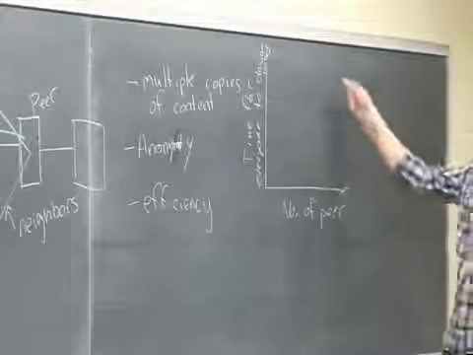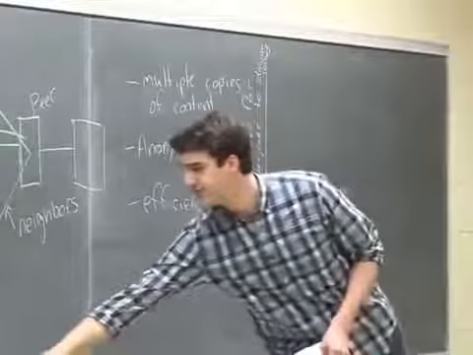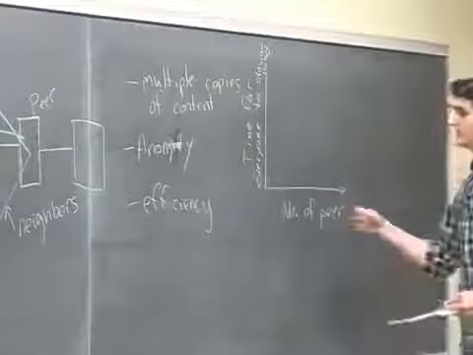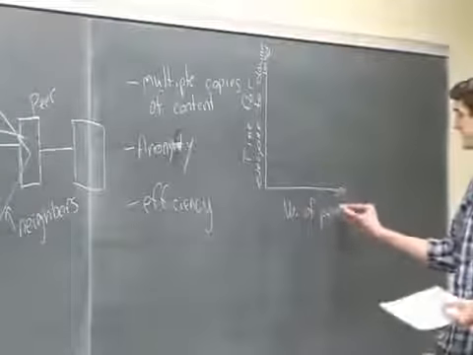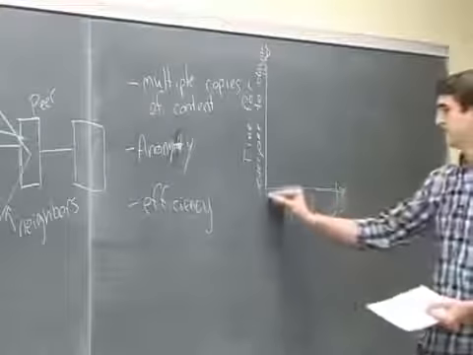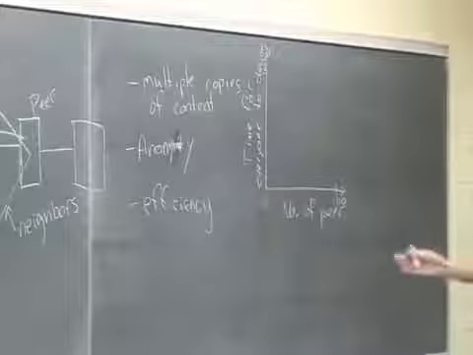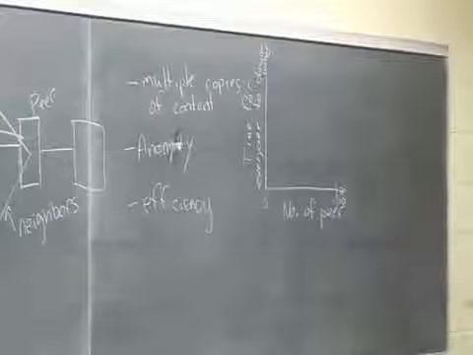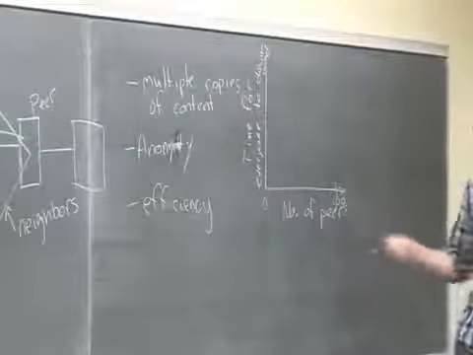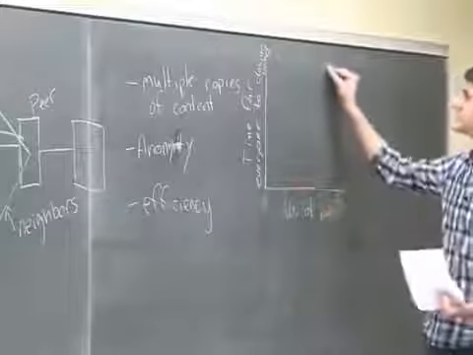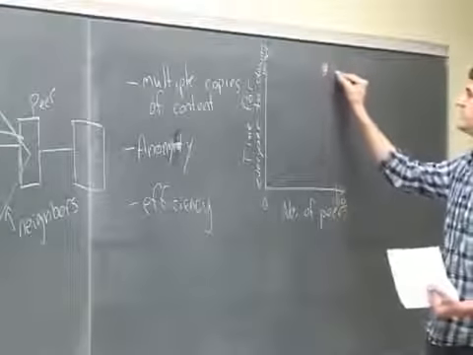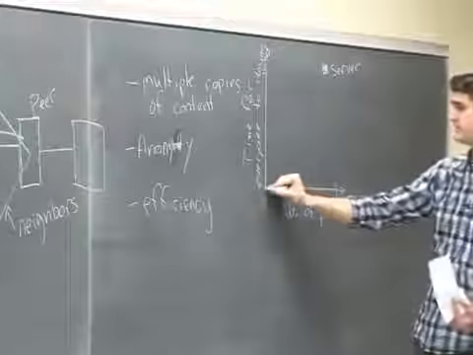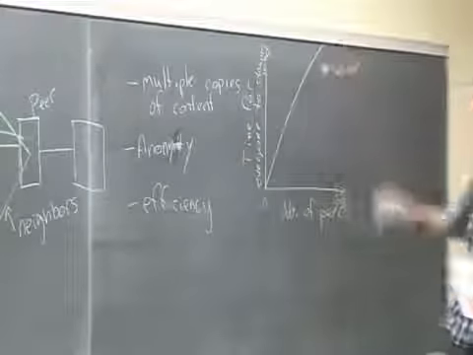So if we were to use the standard model where we have a single server distributing to all these different peers, say up to 100 peers, this chart's not going to be precise, but just to give you some scale. With the standard server-client setup, it would probably look something like this.